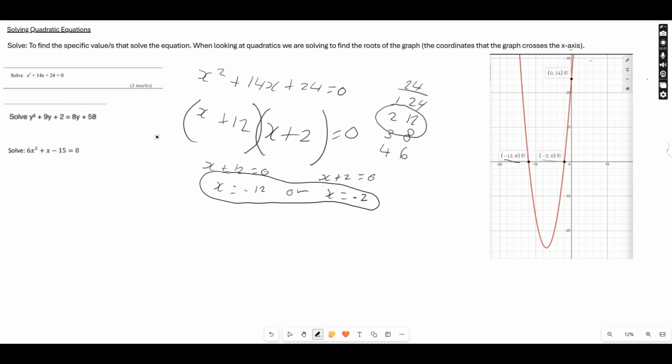Okay? What I'll do is I'll give you a moment just to try these other two questions. You might find it a bit trickier on the third one, just you might not have seen it before, where the quadratic element has a coefficient in front of it. But if not, you can sit and watch me just do these next two questions. I'll just quickly rub this out.